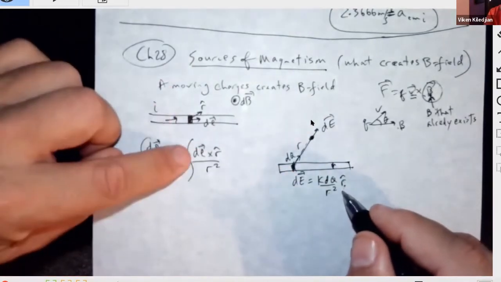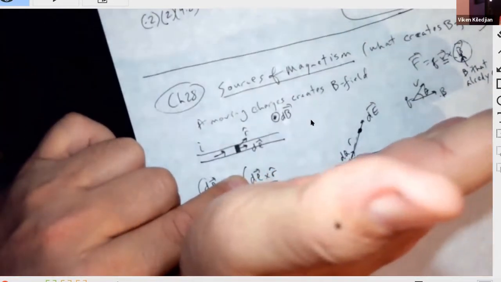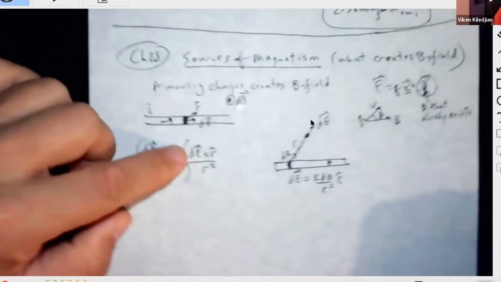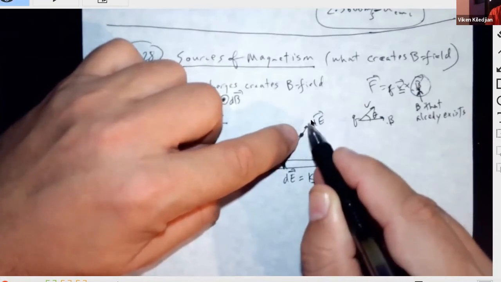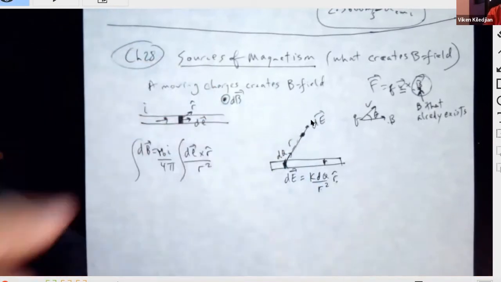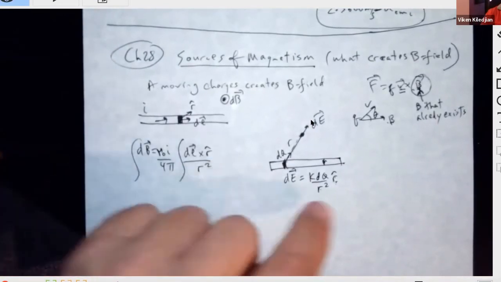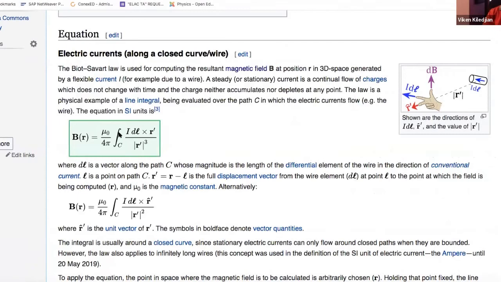But with magnetism, the direction of the magnetic field is different. You take the cross product of dl into r hat and you get out of the board. So the magnetic field created at that location is not this way. It's out of the board like that. You see, that's why it's saying dl crossed into r hat instead of r hat. So then mu 0 is going to kind of replace E0, the electrical permittivity.